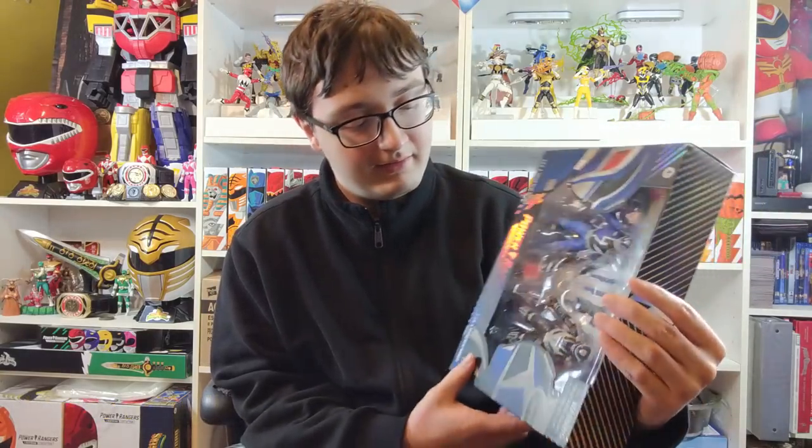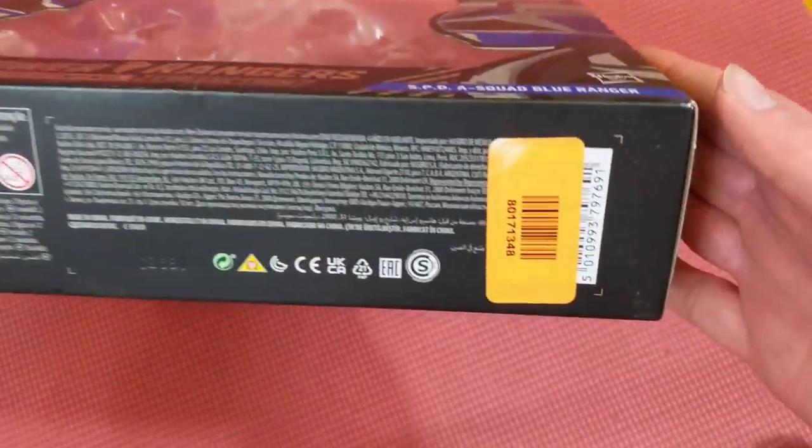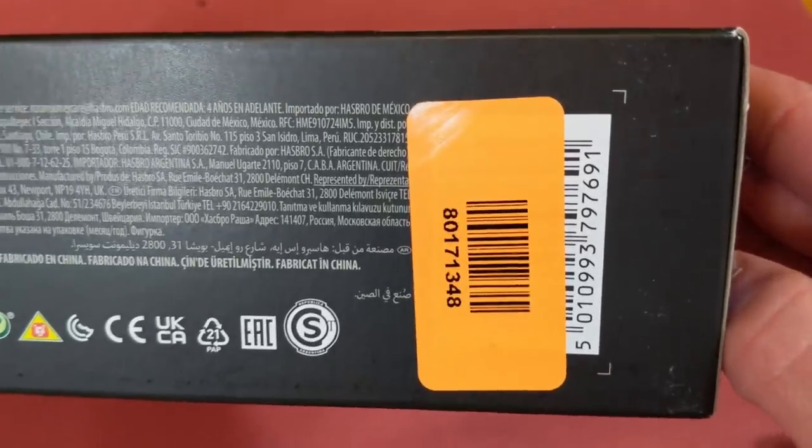Overcharged for the first one, missing piece on the second one. Not only was that pack missing a piece — at the bottom on the barcode, there was a big orange sticker over it. The sticker had the barcode for the regular version of the packaging, covering the Spectrum one. Kind of obnoxious. It's labeled as the regular thing on the site, but they obviously didn't mean the thing that I wanted.